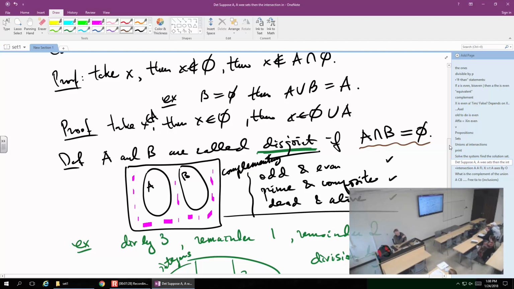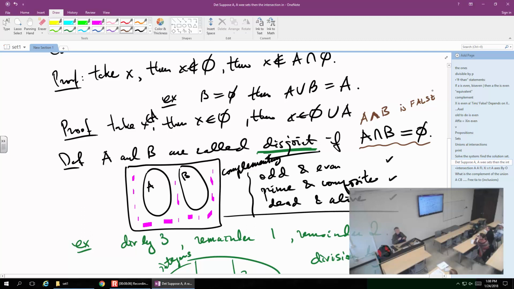So we say that two sets are disjoint when the intersection is empty. Now what I'm looking for is the analogy or corresponding idea in logic. So this is set theory. What does it correspond to in logic? So we have two statements, and we're asking about them to be satisfied simultaneously. So I put "and" between them. Well, what am I saying about this statement? That it is false.